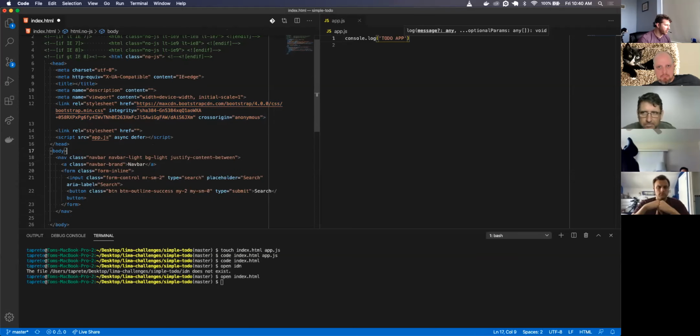I don't need the H1 anymore. Navbar, to-do app, and here I've got the form already. I've got an input label. I don't like it to be search, I'm going to do text. I'm going to create a grocery list.